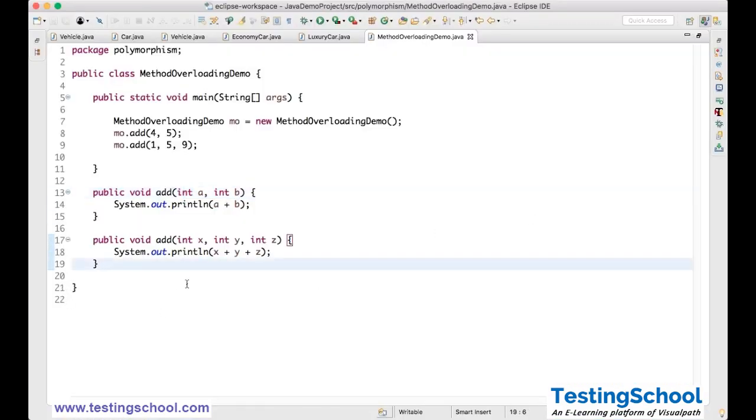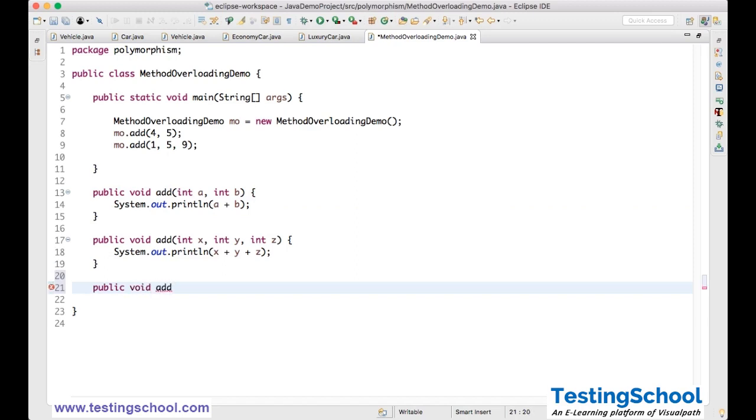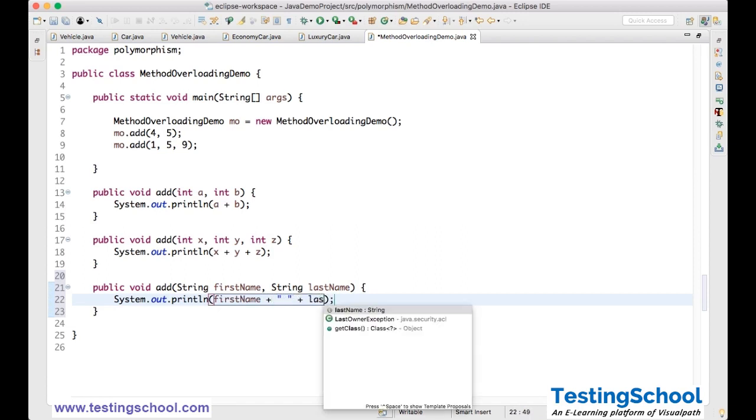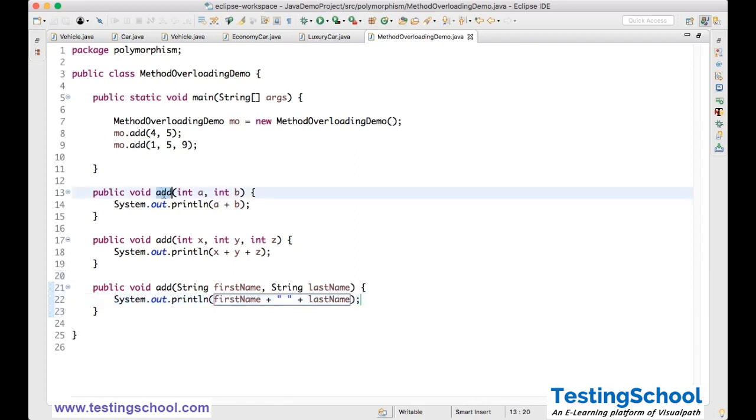How you can do that? Public void add, I'll say string first name, string last name. First name is, last name. Okay, same method name.